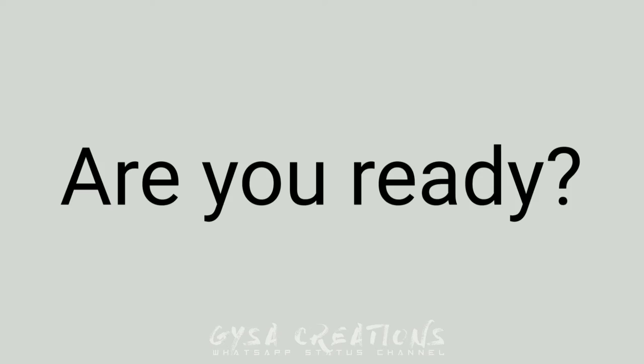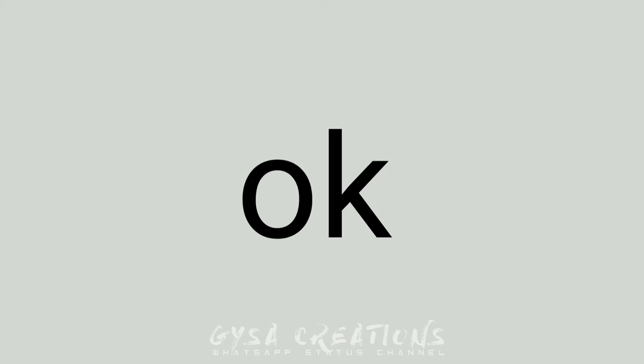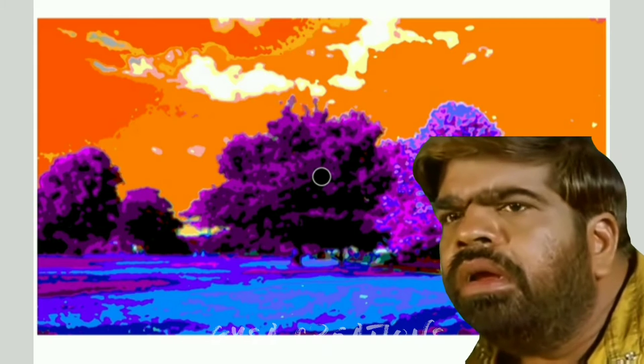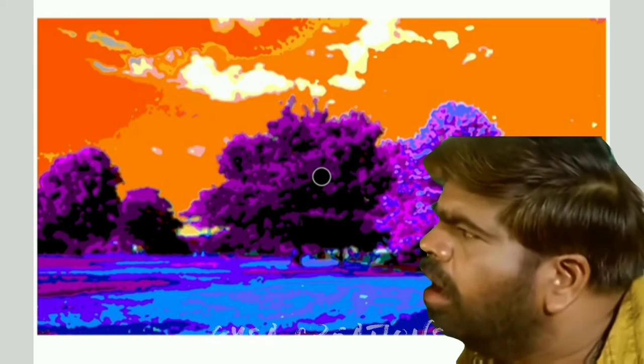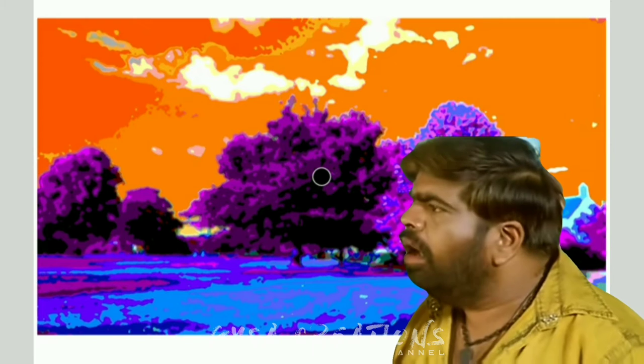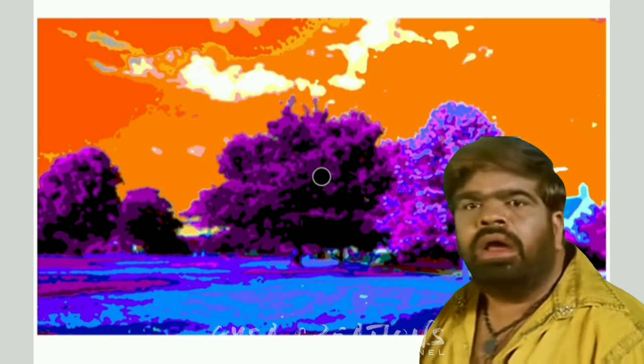I'm going to show you one of the greatest illusions. Are you ready? Okay. You have to stare at the black dot in the center of the image. You can blink, don't worry, but you have to look just at that dot. Now the image will automatically change to black and white. But don't look away, keep looking at the center dot. And you will see that image in color.